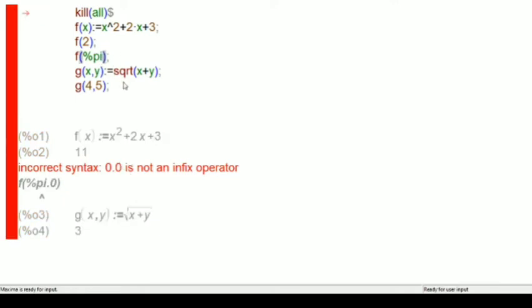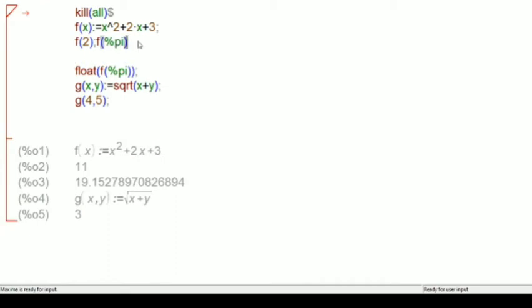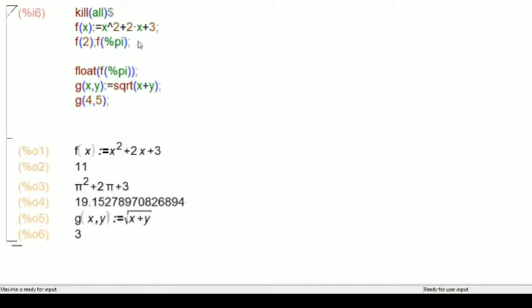So what I'll do is use the command float. If you use the command float, it calculates and simplifies. If you don't use the command float, it simply retains pi square plus 2 pi plus 3.